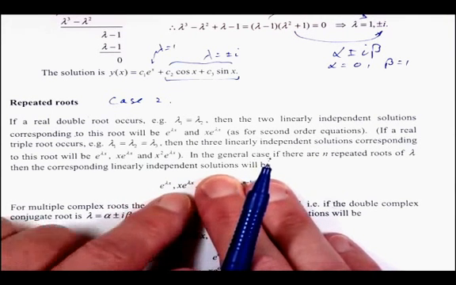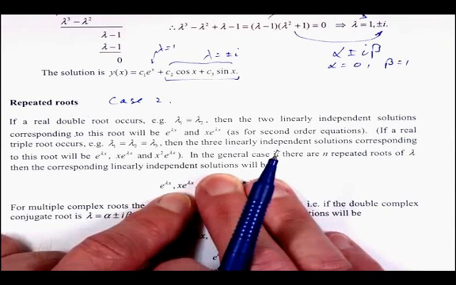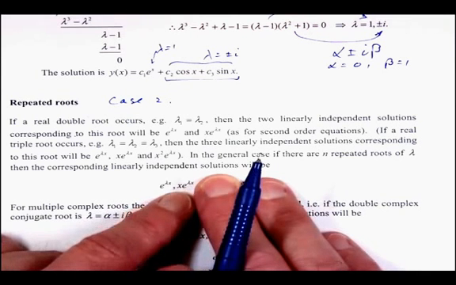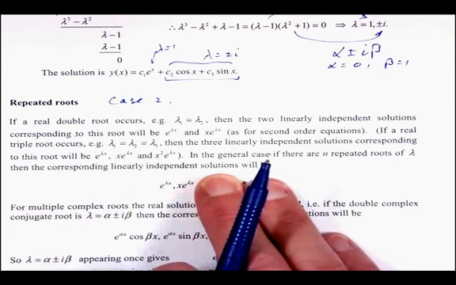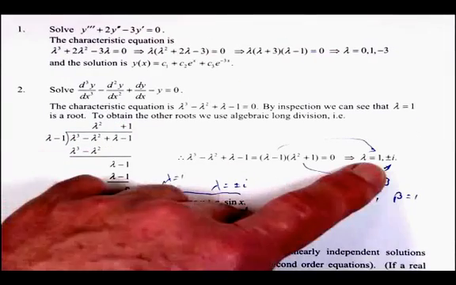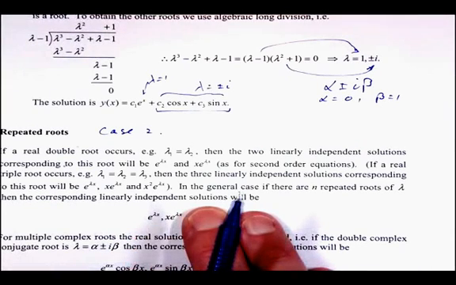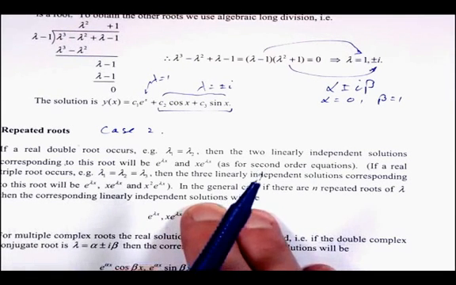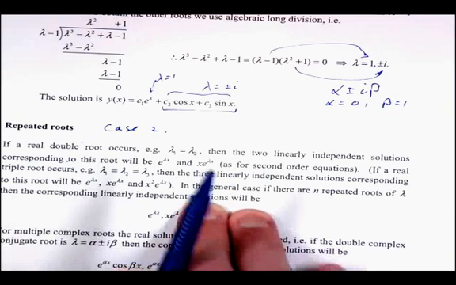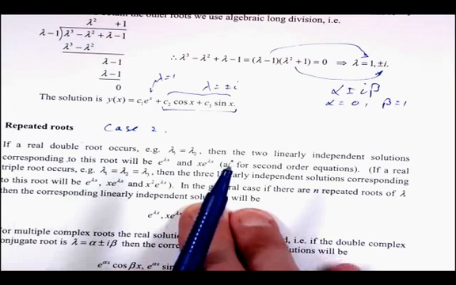But the second linearly independent function that forms a basis of the solution, and we haven't proven this, but we've just told you, the way to get the second one is to multiply the e to the lambda x by an x. So that would still be the case if in any of these things we'd ended up with a 1, 1 there, I still would have written those two things down. But if it was a cubic equation, I might actually have ended up with a 1, 1, 1. Or if it was an order 100 equation, or a power 100 characteristic equation, I might have ended up with 51s.